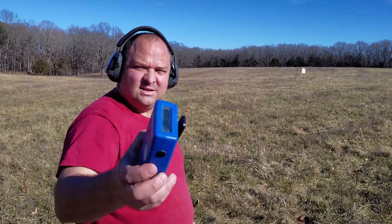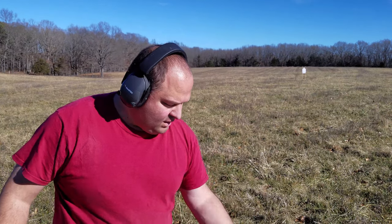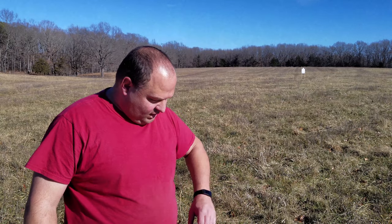My timer says 26.69 seconds — less than half the time it took for the 03 Springfield. The 15th shot was at 25.56, so way less than half. I fired the same round twice as fast, which provided a huge advantage for the soldiers compared to everybody else in World War II. The Germans and the Japanese — the U.S. was the only one using a semi-automatic rifle. Everybody else used a bolt-action very similar to the 03 Springfield. Both the Mauser and the Springfield 03 A3 is derived from the Mauser, and so is the Arisaka the Japanese used. That's why it gave such a great advantage to the U.S. troops in World War II compared to everybody else.